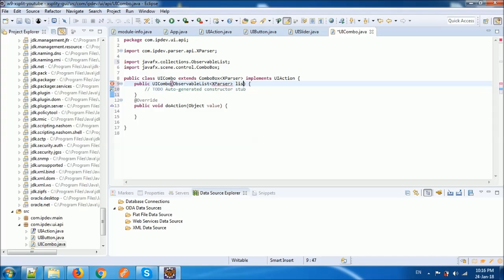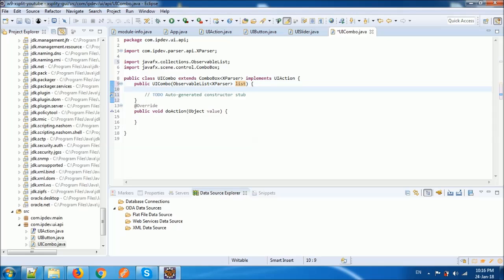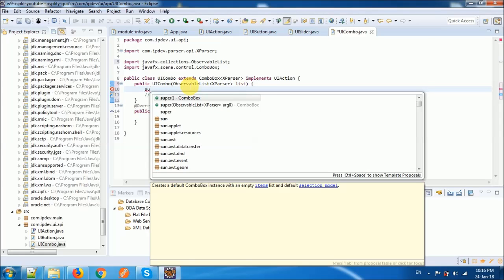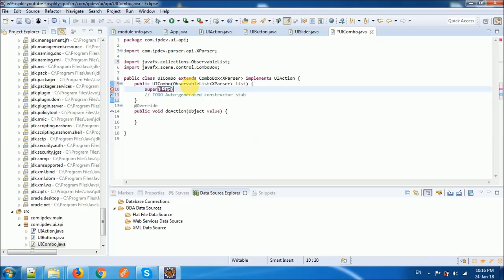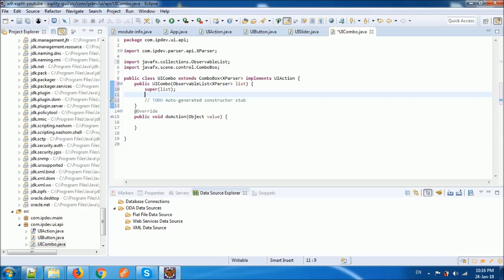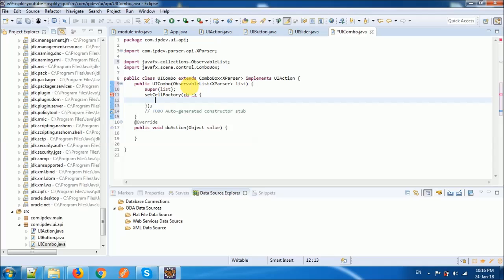Yes. List. And in the constructor I will first of all call the super constructor, and now let's set cell factory for this one. Factory. Okay. And in the factory, I want to return a list.